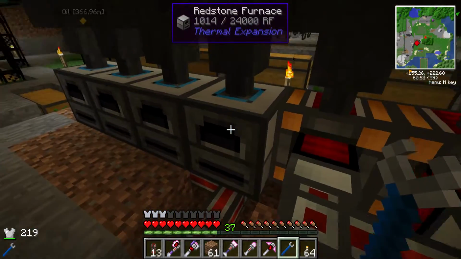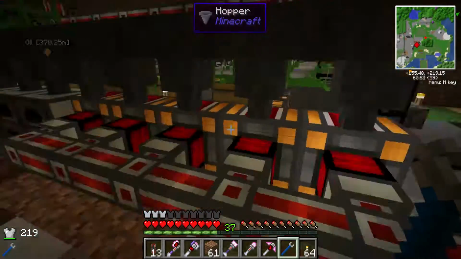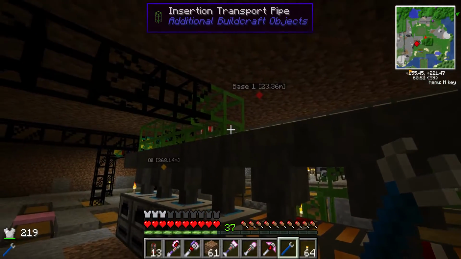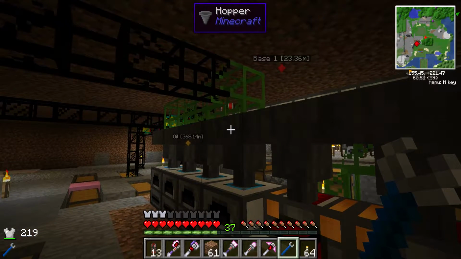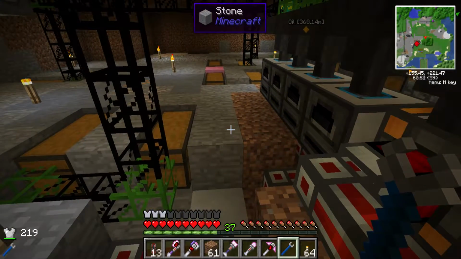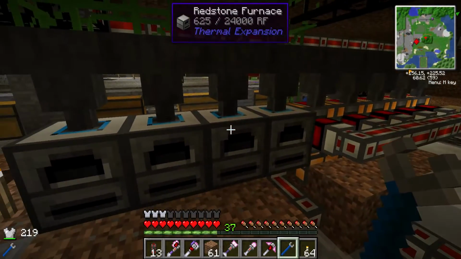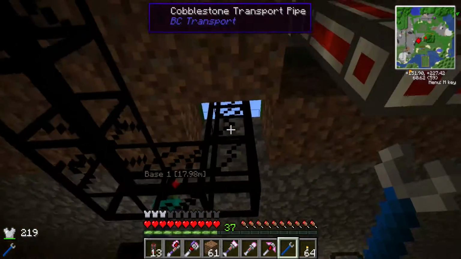Like so, so no power will get through to them, but I'll want power going through to the rest. So okay, that's the steam dynamos and the furnaces, all with hoppers on top of them and all with insertion pipes adjoining the hoppers. That way it ensures that none of the hoppers overfills and then spills onto the ground, causing lag, which we don't want.